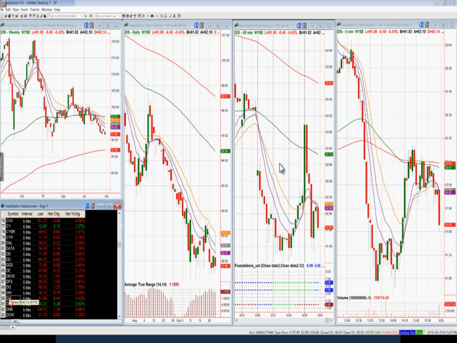Now, the way you make these things actually very helpful, though, is to look at the other time frames to decide whether it's actually worth it to place a trade. Anyone can go to Disney, see it's moving lower, and say, I'm going to place a put, right? If it was that easy, everybody would make millions of dollars in the market. But the reality is that's not the case. There are very few people who do really well in the market, and I'm very proud to be one of them, and even in the trading room, we're very proud of the results that we produce.